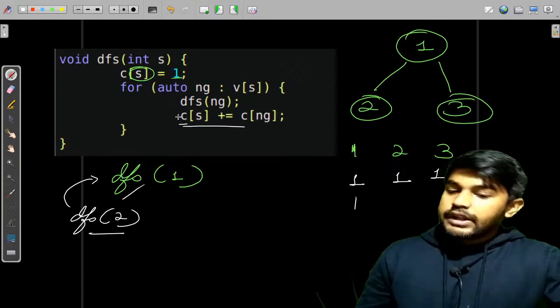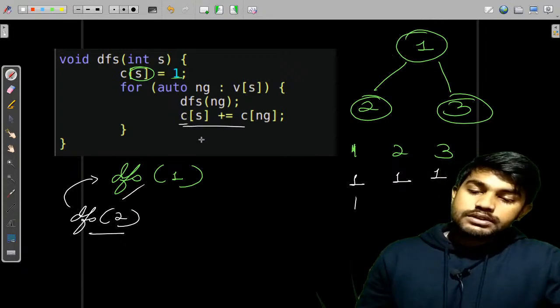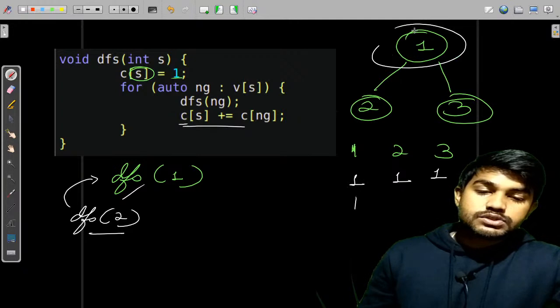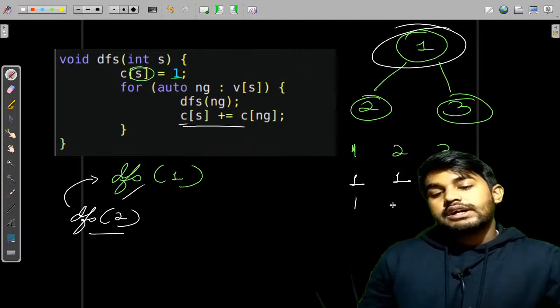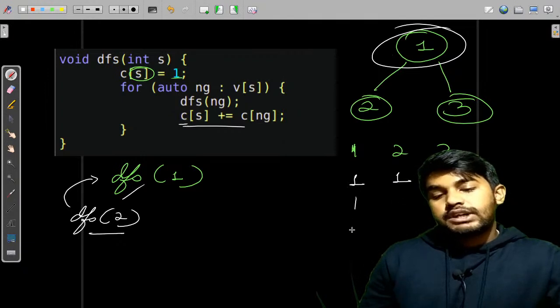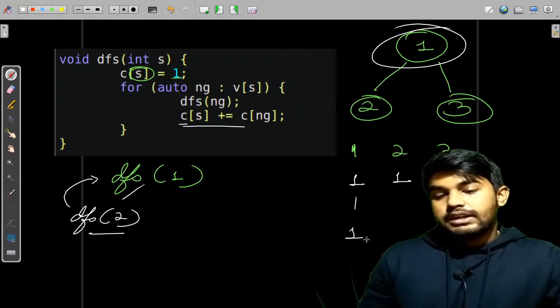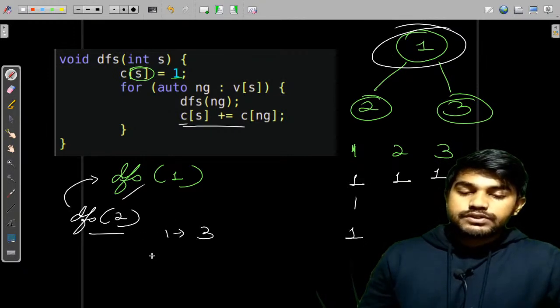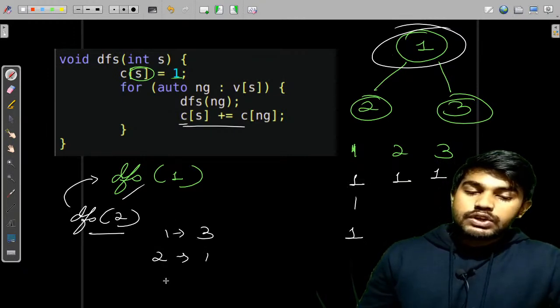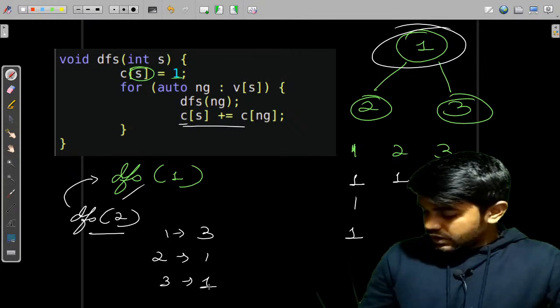Then C of 1, because S is equal to 1, the source itself, C of 1 plus C of 3 would make it 3. This is how for 1 the value is equal to 3, for 2 the value is equal to 1, for 3 the value is equal to 1.